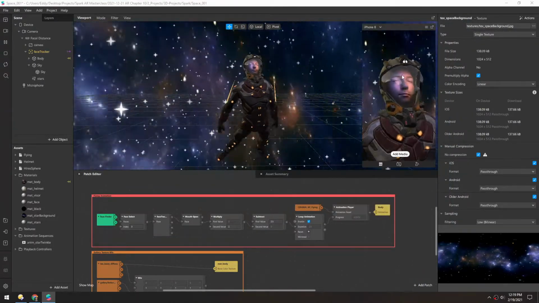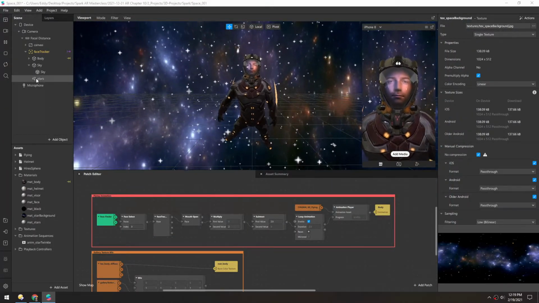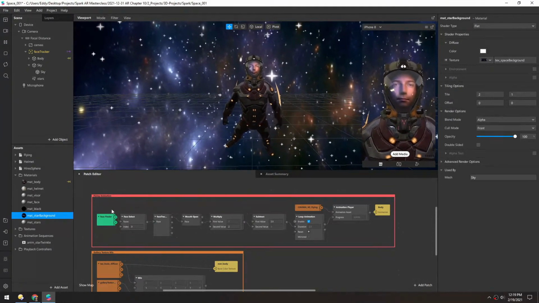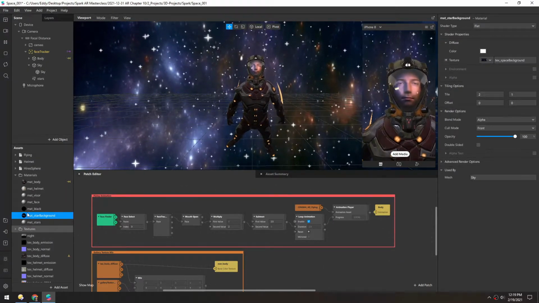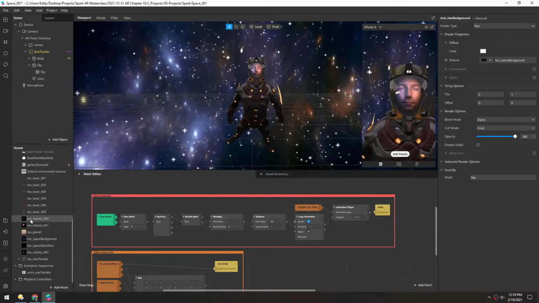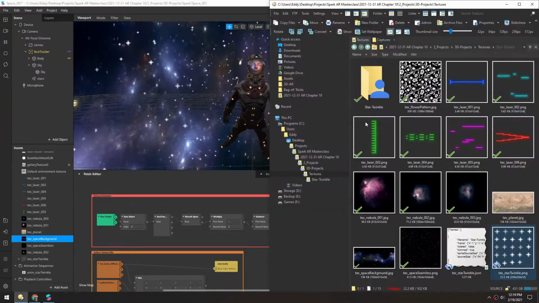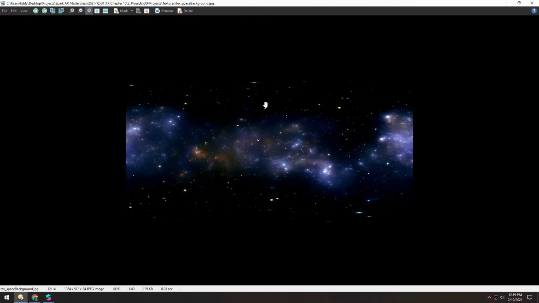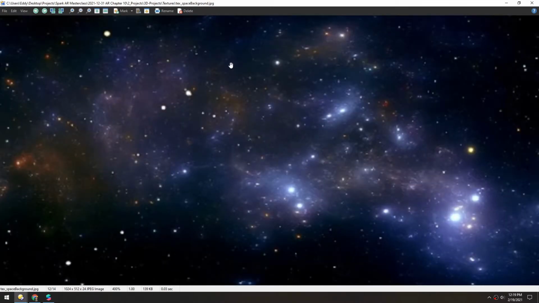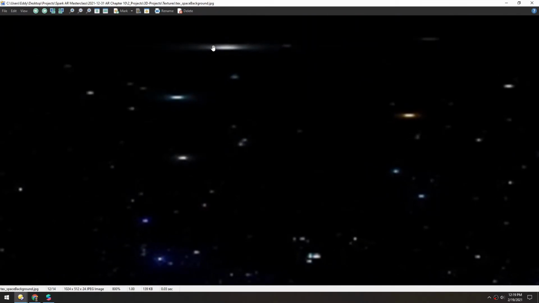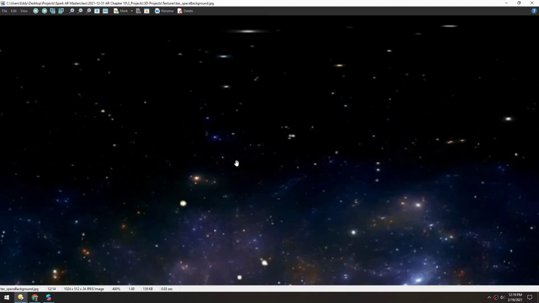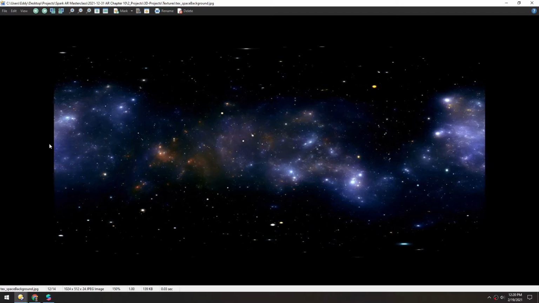If we did want to repeat both in the X and the Y, we would have a little bit of a problem, because first let's look at this texture. So maybe it's hard to see right there, but if I open it here, you can see it's equirectangular. So on the very top, these pixels are really stretched out, and that's because of the way spheres are UV mapped. So the middle of the sphere is here, like the equator of the sphere is here, and the poles are on the top and bottom.